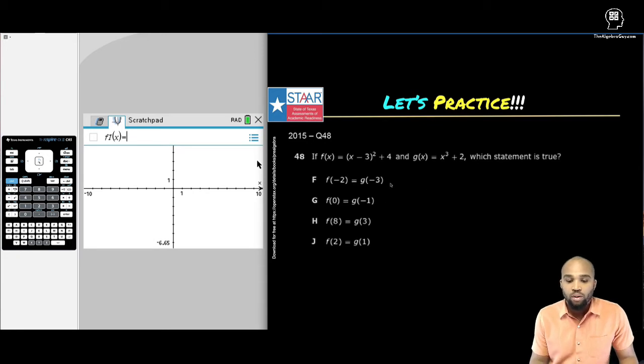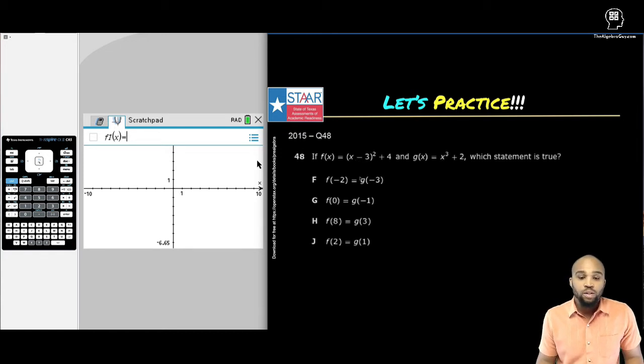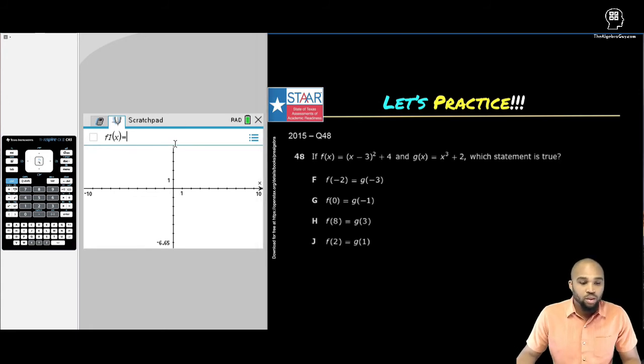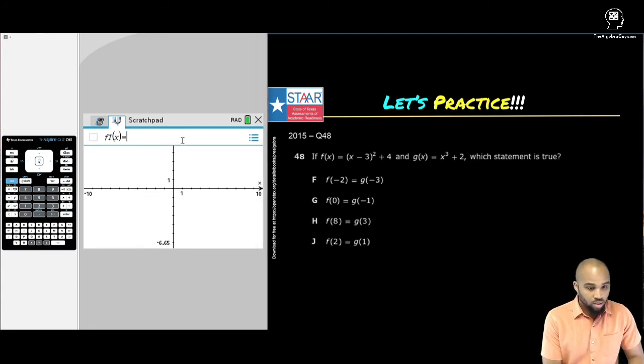Now, here's what they're asking. If you put a negative 2 in place of x here and solve it, will you get the same answer as if you put negative 3 here and solved it? Will they both come out the same answer? Before I start doing all this, I'm going to use my calculator. I'm going to put both equations in the calculator and punch in those values each time to see what's true. So let's see if we can work it that way. I'm going to put this in, x minus 3 for my first one.